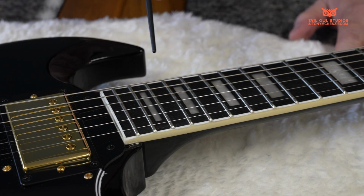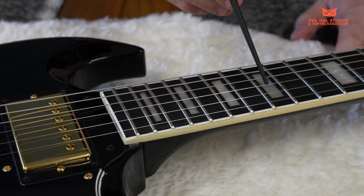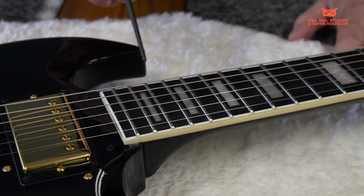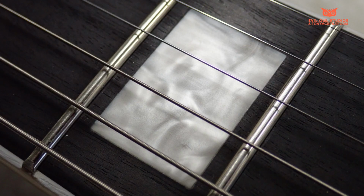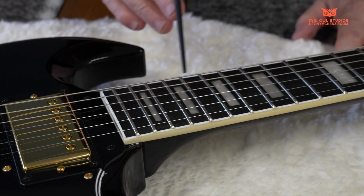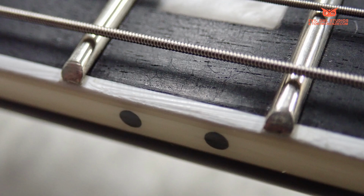As well as the frets and the rest of it, you've got these inserts, and these inserts do look particularly well done. There's no filling that I can see. I'm looking really close here, closer than you, and I don't see any filling of any kind on them. It's an absolutely excellent job. Oh, just before we move further down the neck, I don't think these frets are stainless steel or anything like that.